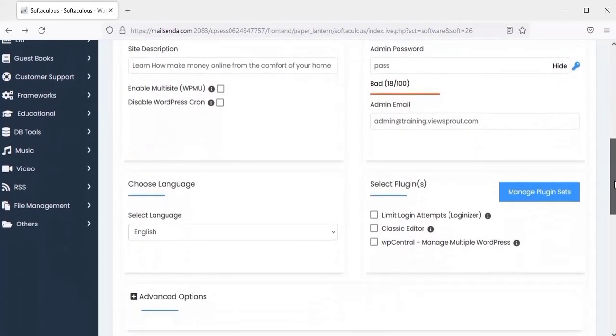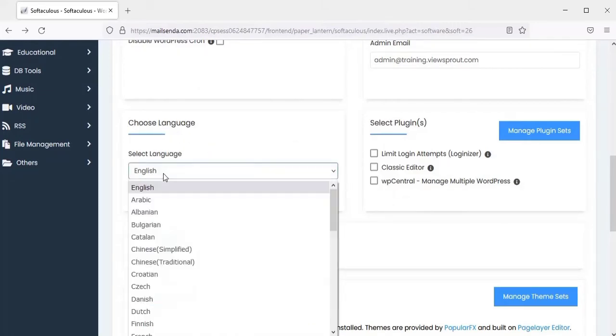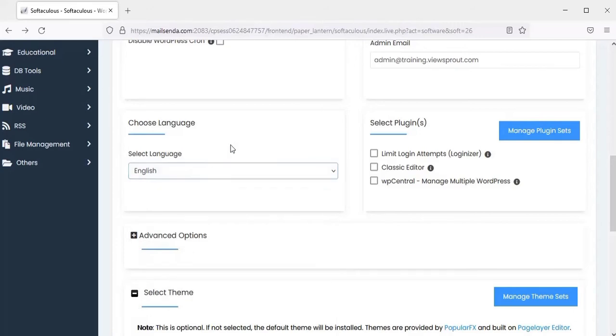Okay, so you scroll down, then under the language here, you are going to leave it at English, or if you want to write your blogs in Arabic or any other language, you can select the language. But as for me, I live in a country where English is our general language, so I would like to write my blog and do whatever I want to do in English. So you can leave it at English if English is your primary language in the country that you live.